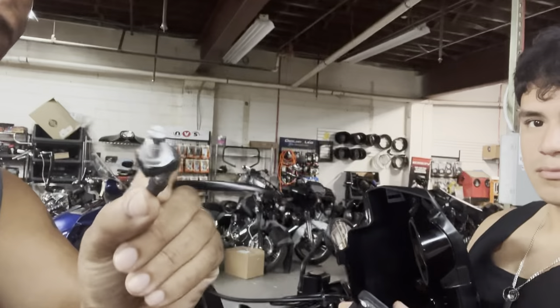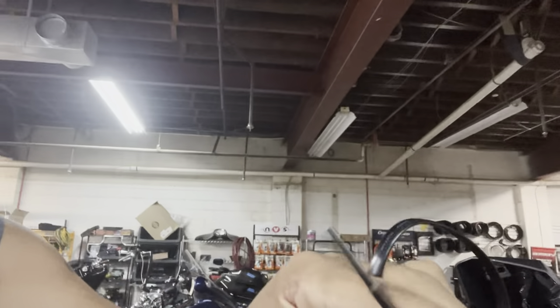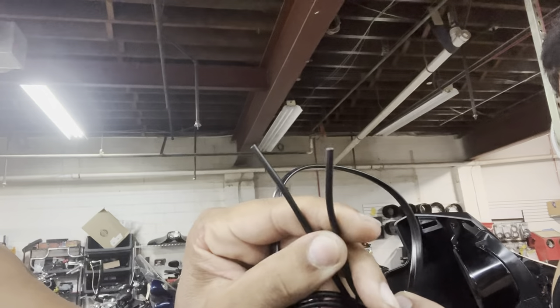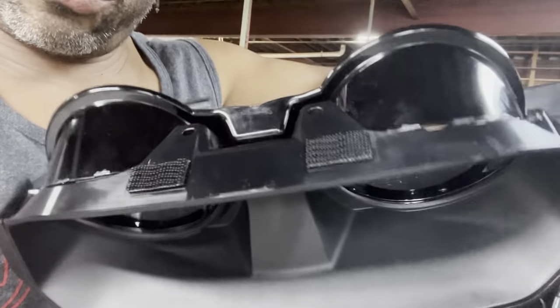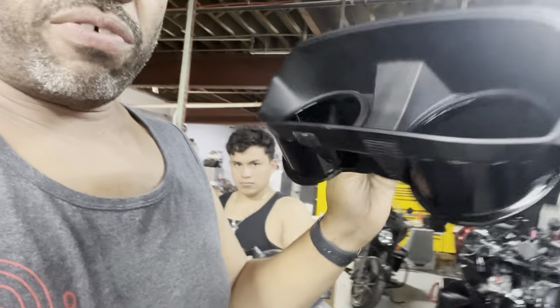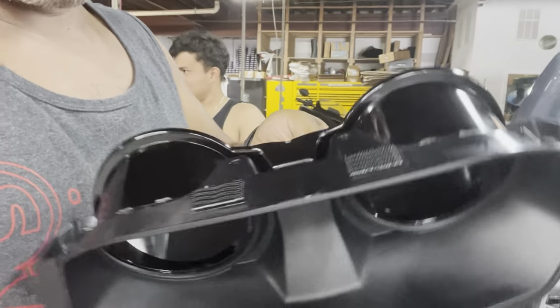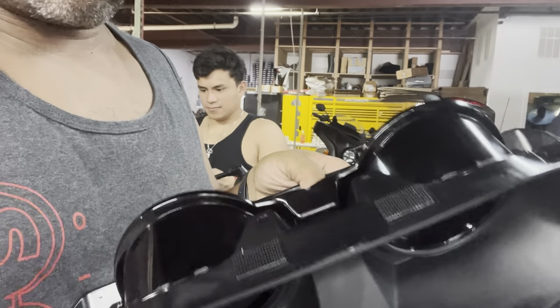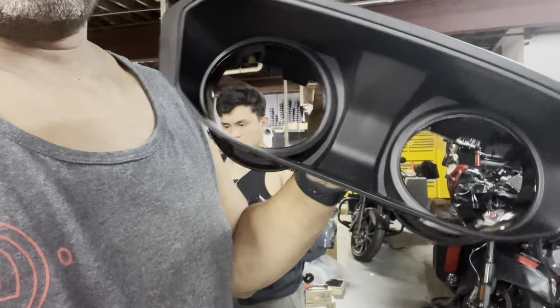You can literally mount this anywhere, and these are the fiber optics for the LEDs. So we're working on this Indian, and as we took it apart, we realized there are two little small drain holes on the bottom. We didn't want to drill a hole or make it obvious, so we figured out that if you use those two little drain holes on the bottom — the LEDs are not as wide as the drain hole — you'll still be able to drain, and you could have the LED shine and reflect on the bottom without drilling any holes.